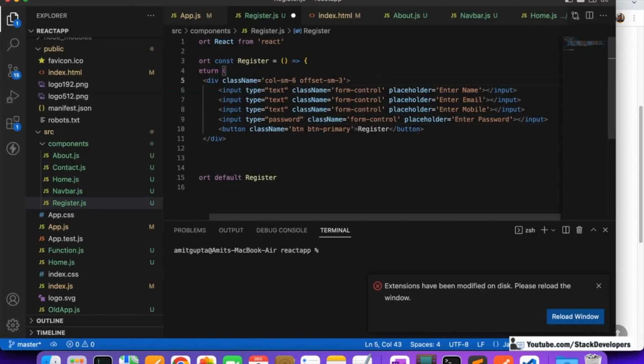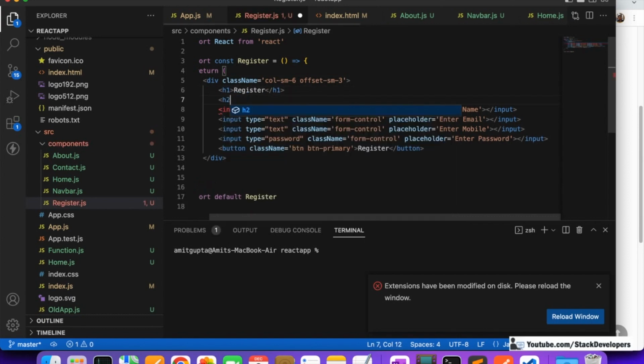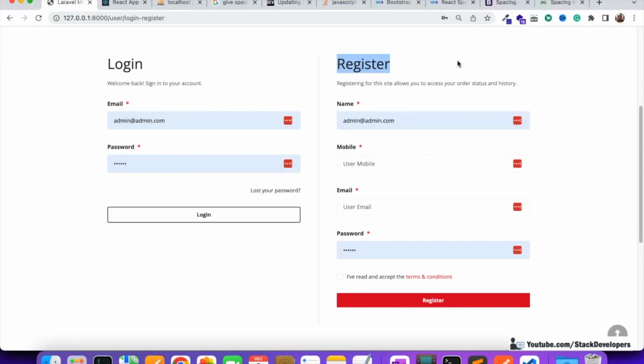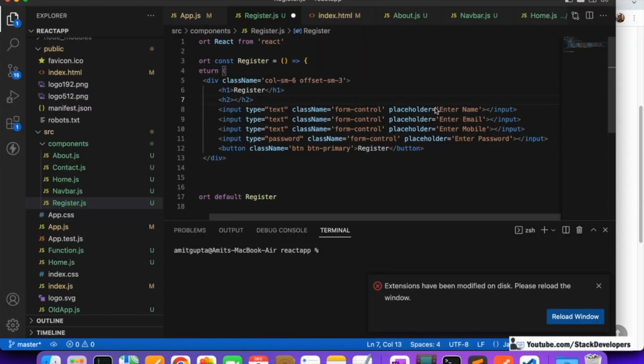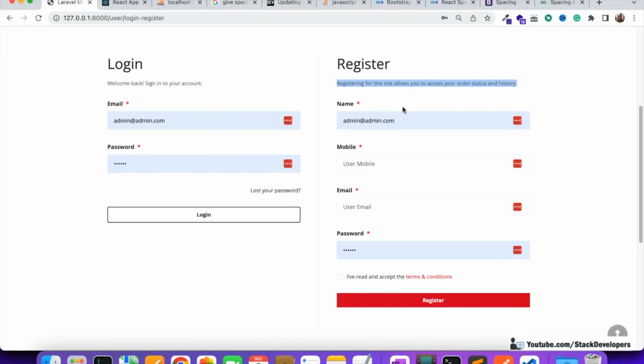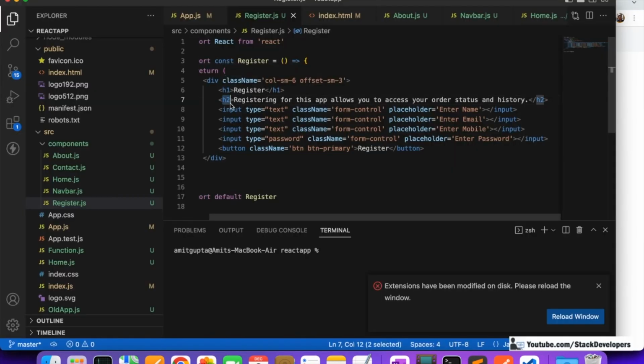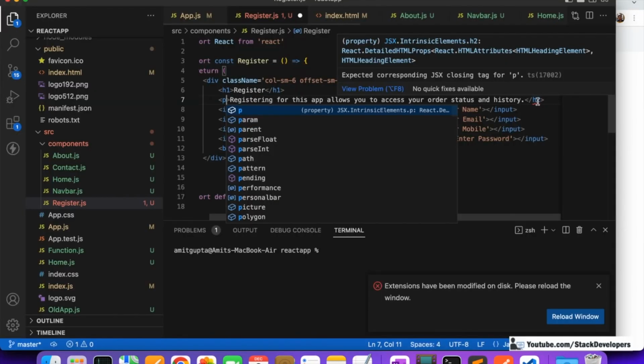We can give here as well with h1 register, and with h2 here register. So the same thing we have given here, but here I think a p tag is enough.